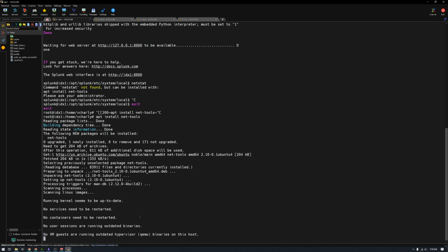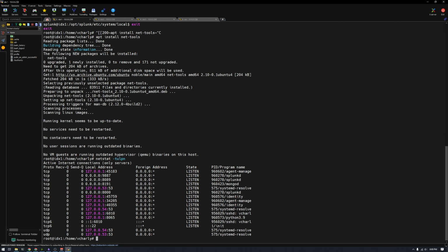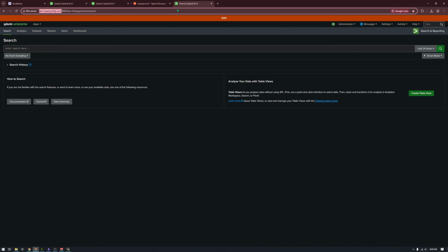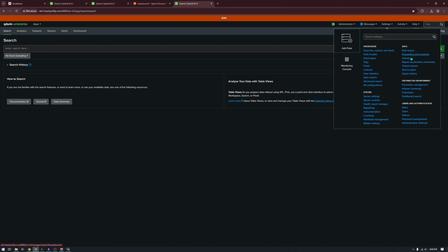Get that installed real quick, and we'll do a netstat -tulpn. Make sure that it's actually listening. Ooh. It is not listening. This is the indexer, right? Yeah, it is.